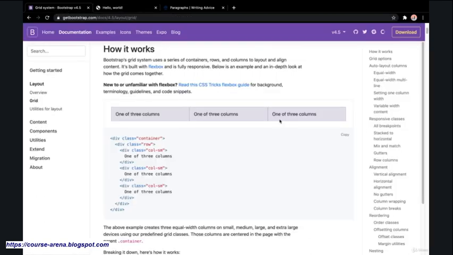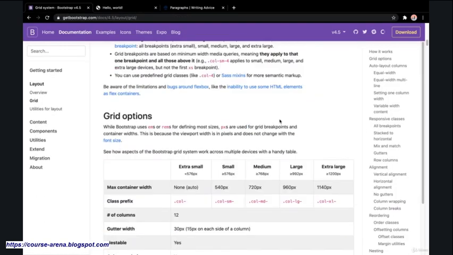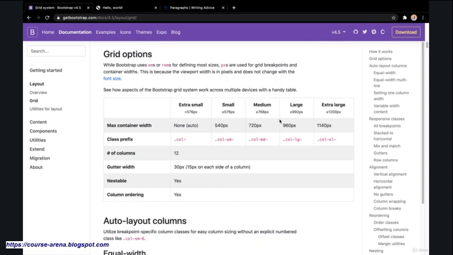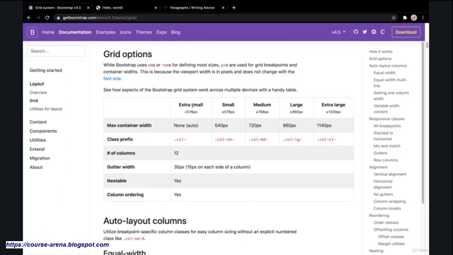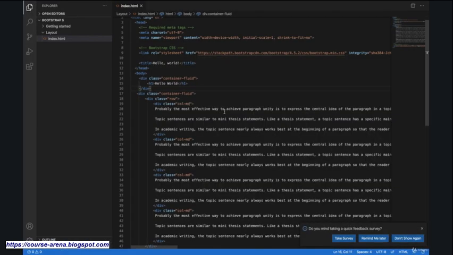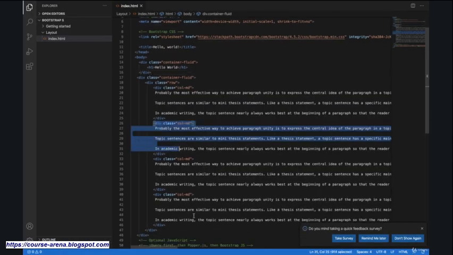Let's move to the next thing here. The grid options. Here I have the col-sm, the col-md, the col-lg, the col-xl. We will try all of that again. Okay, so here, let's start from just the col-sm, the md, the large, the X large. Let's start from, let's delete all of that.